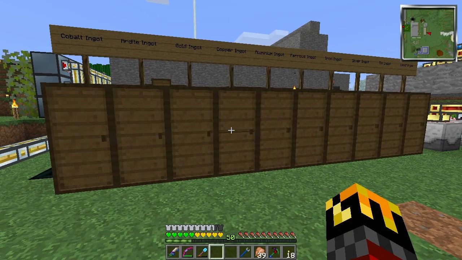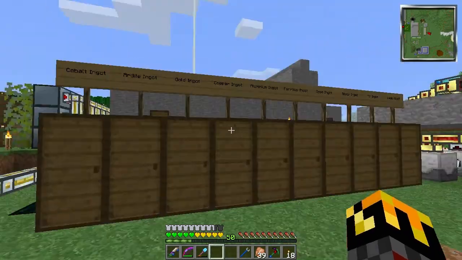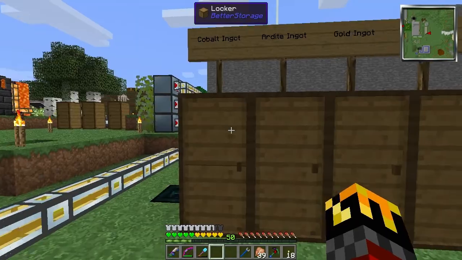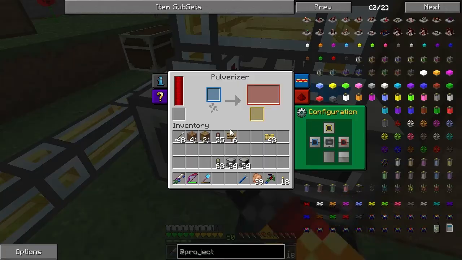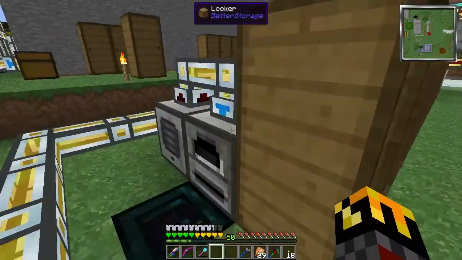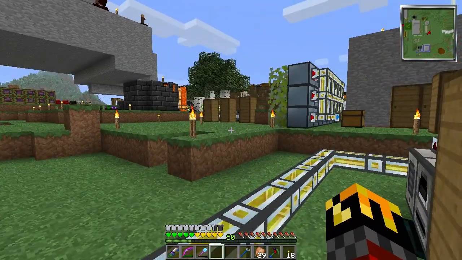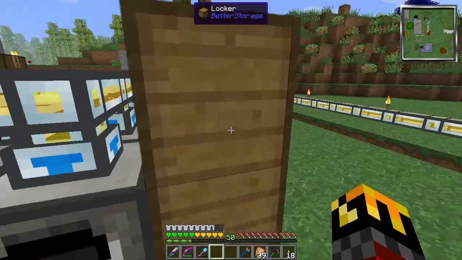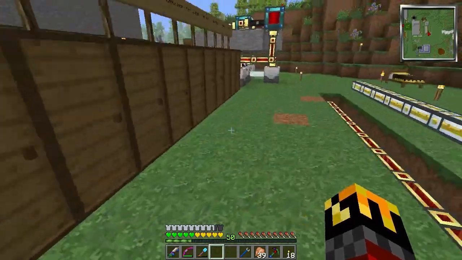And I'm back, and I've finished up the cookable stuff. Well, the pulverizable cookable stuff, which I didn't know, but the ardite and the cobalt can be pulverized as well. I thought because it was Tinker's Construct, you'd have to throw it in the smeltery. But no, you can throw it in the pulverizer and the redstone furnace, and it works just fine. And you get double the output, which is awesome.